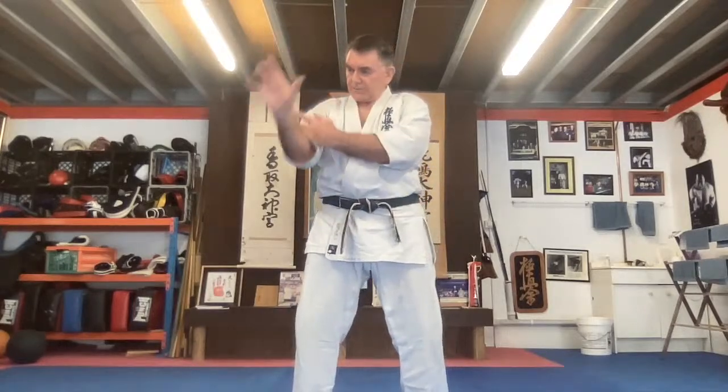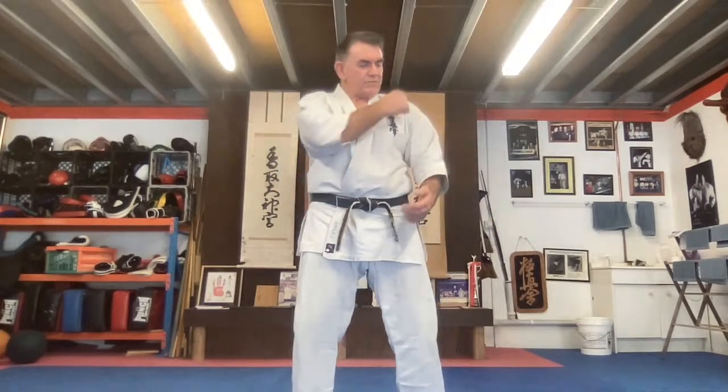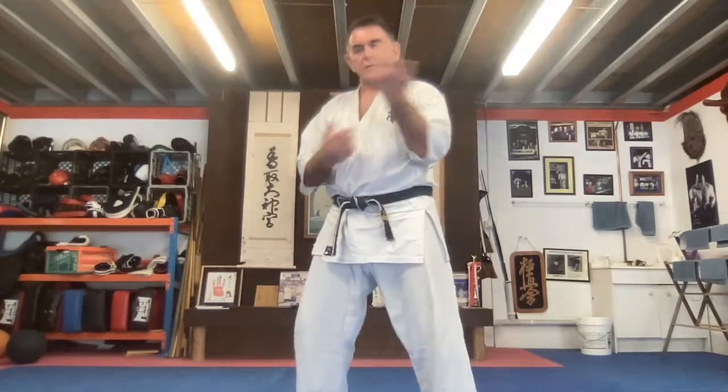You knock the arm, you roll over, just like in Seiyunchin. Knock, roll. You knock the arm off and roll the hand over. Knock it off, roll the hand over. So that movement, when they grab the shoulder, comes up and turns. And look, that hand grabs the wrist. 1, 2. This hand now, 1, 2. Okay, I'll do it on this side because we do it on both sides in the kata anyway. So 1, 2, 1, 2. Now this hand has dealt with the grab.